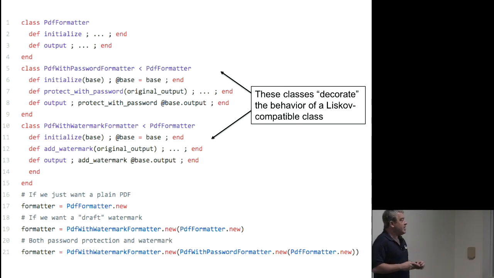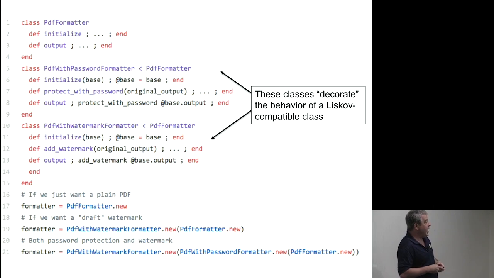And what's really nice about these is that they can be stacked up, right? Because I can create a new PDF formatter. That was the basic one we already had before. And now I can create a new PDF with watermark formatter that takes as its constructor argument a regular PDF formatter. So these two classes have the same class signature, right? PDF with watermark formatter is a subclass of PDF formatter. So anywhere that it's legal to use one of these, it is legal to use one of these. We'll talk about that more in detail later. That's called Liskov substitution. But intuitively, I think you get the idea, right? Every instance of PDF with watermark formatter is also an instance of PDF formatter.